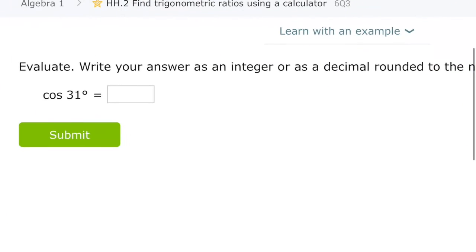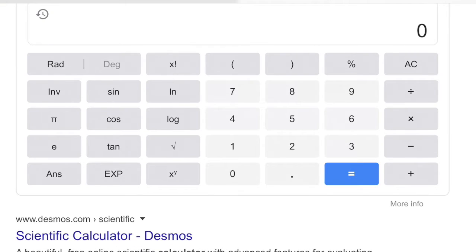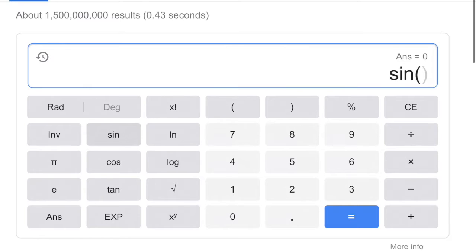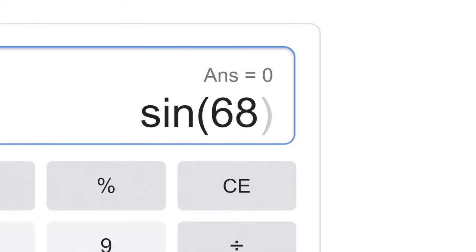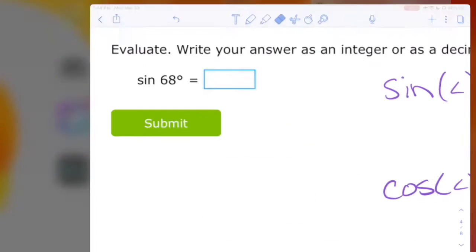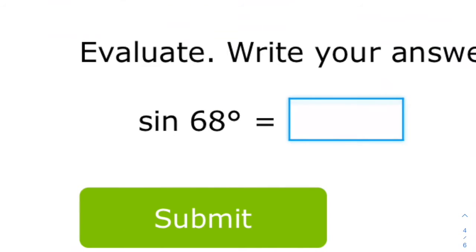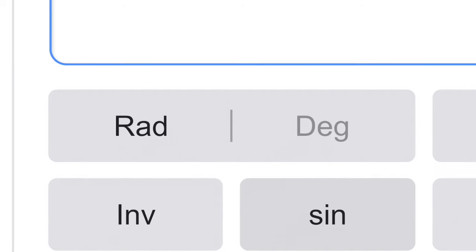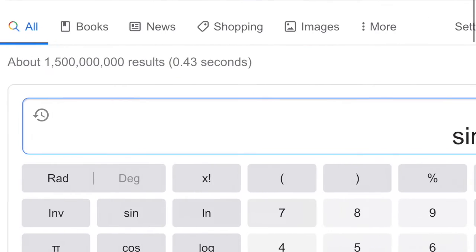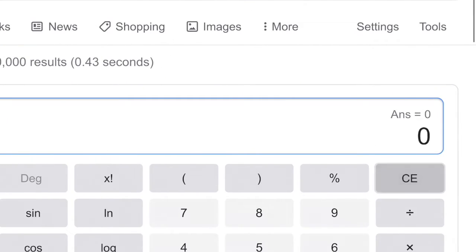So sine of 68, I'm going to go to my calculator and type in the sine of 68, right? Hold on. We don't want to just type in the sine of 68. We got to make sure that it's going to do what we want the calculator to do. We got to make sure that it is in what we call degree mode because we're entering a degree measure, not a radian measure. So go back to the calculator. It's a little bit confusing. Are we in degree or are we in radian? Is it the one that's highlighted or is it the one that's not highlighted? Well, let's do a little check to see which one is which.